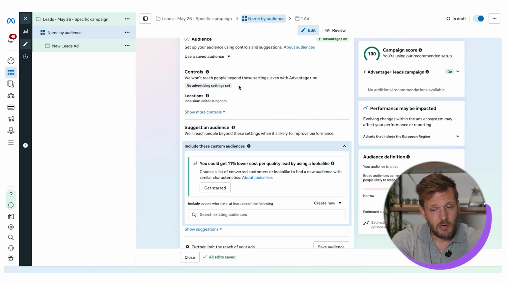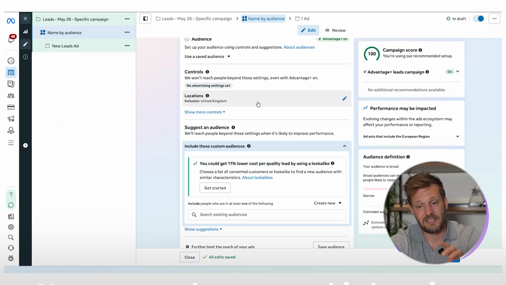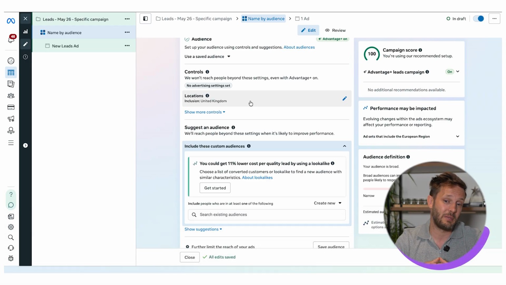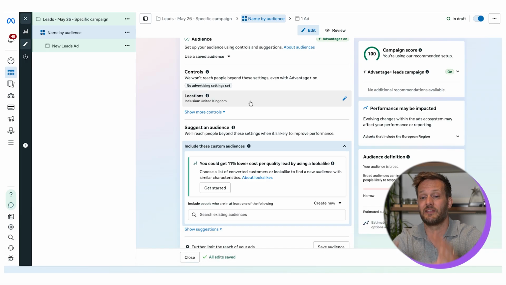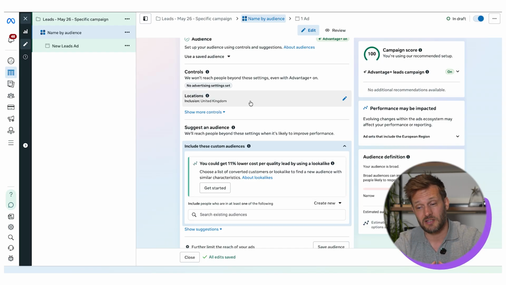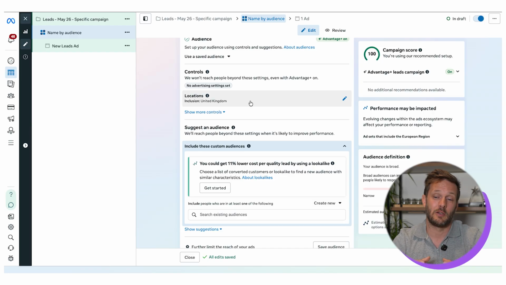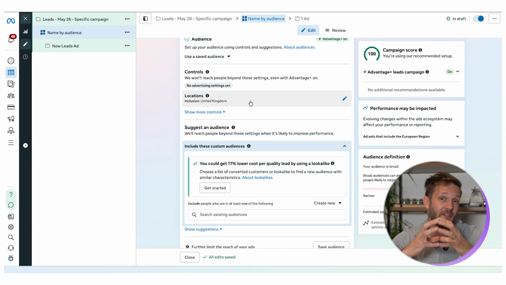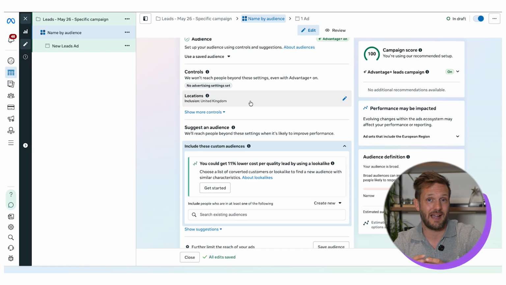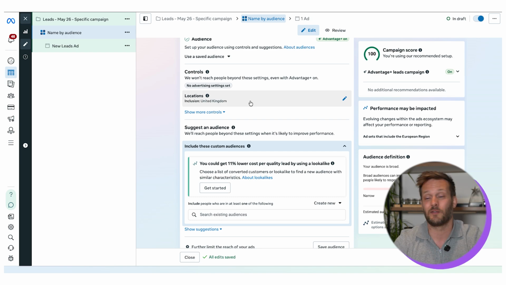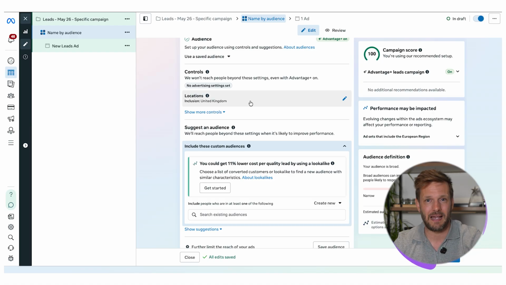Here we have audience controls, and with the audience controls, you can set the geographic location. You might be a local service business and you only want to target people within a certain geographic area, and this is how you do it here. But you must appreciate your ads will be served to people when they are in the location. So if they're driving along a road and they stop at a service station within your geographic boundary that you set, they may be served your ad and they'll continue their journey. They might be 200 miles away, and it's possible then when they go home, they're going to submit themselves as a lead. You're just going to have to accept that that may happen, okay?